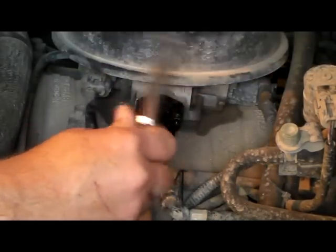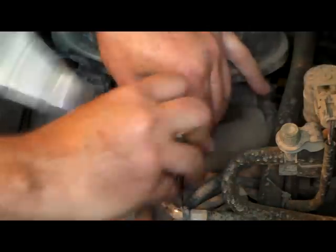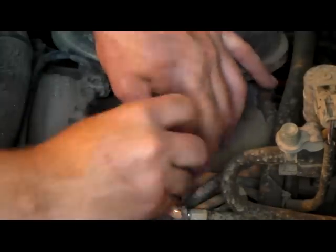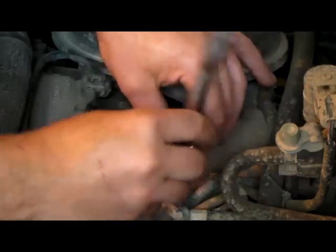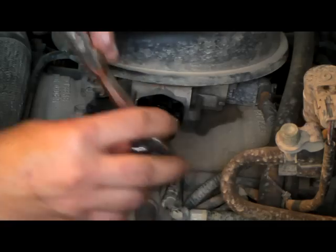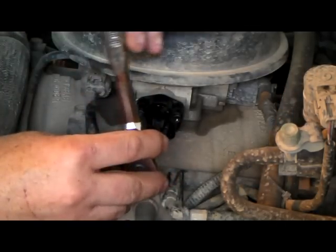Tighten it up a little bit at a time, each side. Get it evenly tightened down. Just snug it up until it gets good and tight. Like I said, both sides evenly, because you don't want to crack that body.